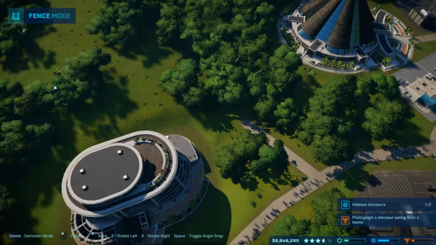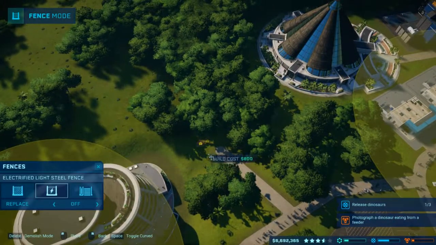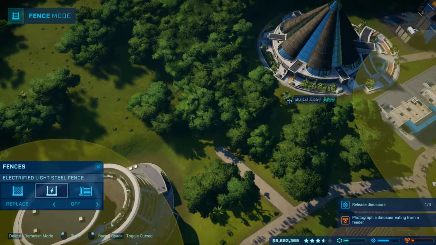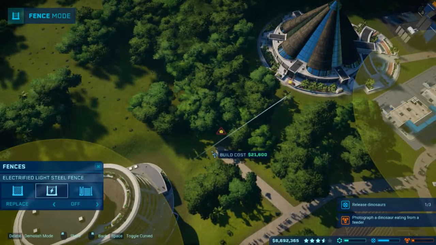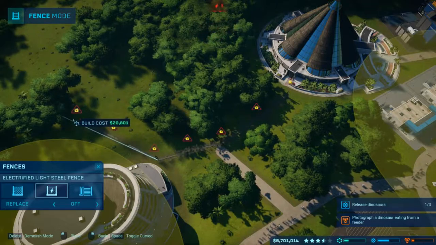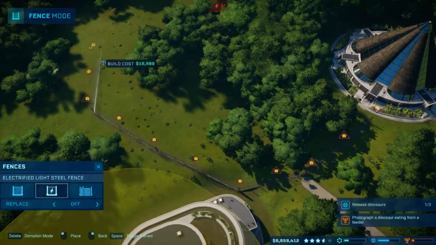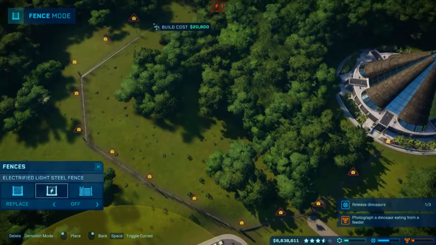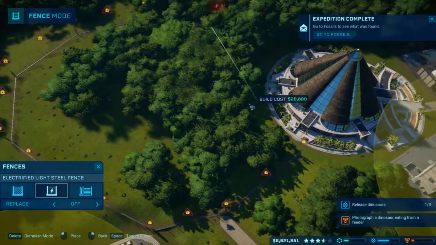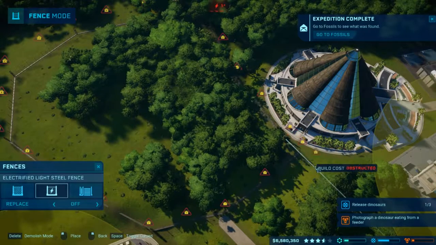Gotta build the fence first. Okay. So, there's no power here. Probably need to get some power over here. But it'll wait. Everything's fine. And we'll just build it around the hotel. Isn't that gonna be fun, you guys? Are you gonna have a good time here? Yeah, of course you are. I hope I don't run out of room or something like that. And build it back down. Shazoom.